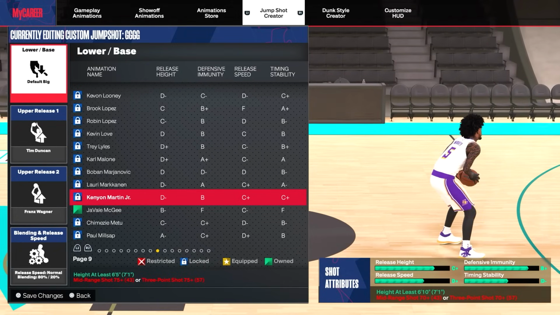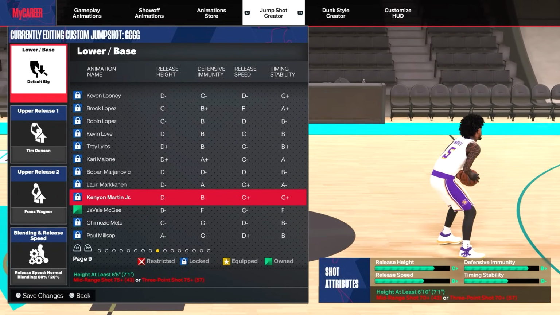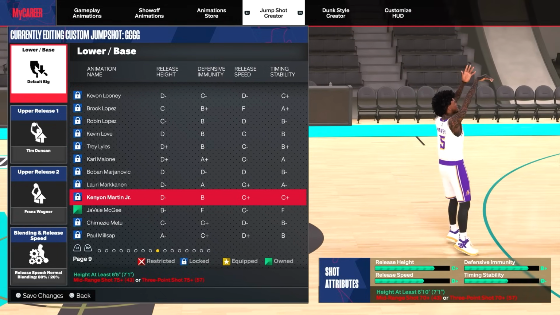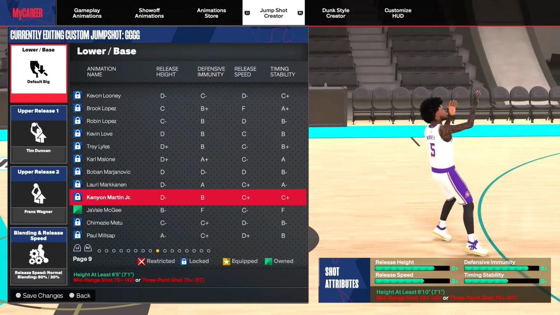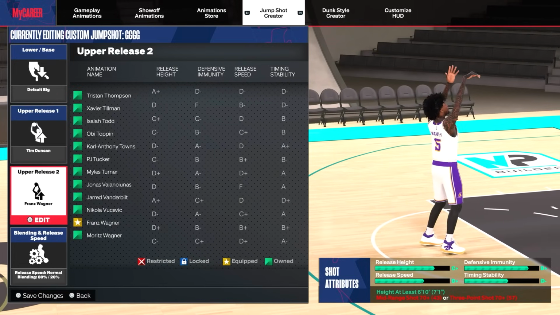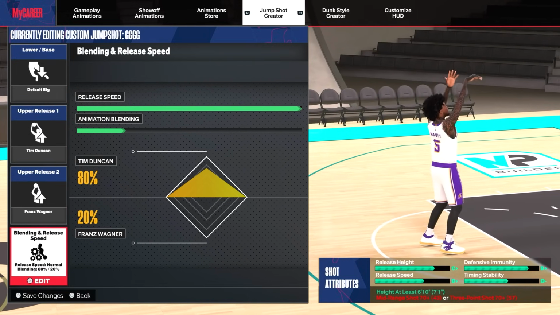Now for my big man, I don't personally use a big man myself, but of course I do run with other big men that shoot the ball well. Now you're gonna see it's not letting me actually equip the jump shot because I don't have an upgraded big man, but the base is gonna be Kenyon Martin Jr. Then release 1 is gonna be Tim Duncan, and release 2 is gonna be Franz Wagner. And of course you're gonna max out that release speed, and the blend is gonna be 80-20 more towards Tim Duncan.